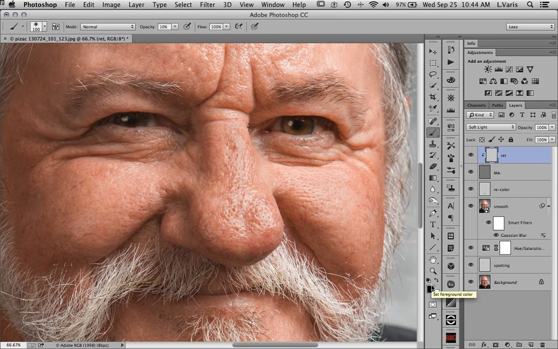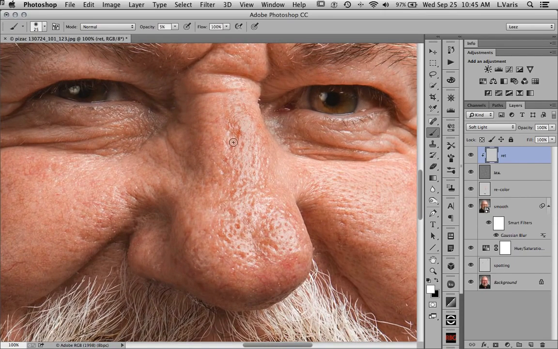And I want to have my opacity way down. So we want it at 5% or less. So let's see. I'll start with a little bit of white, and I'm not trying to eliminate anything.